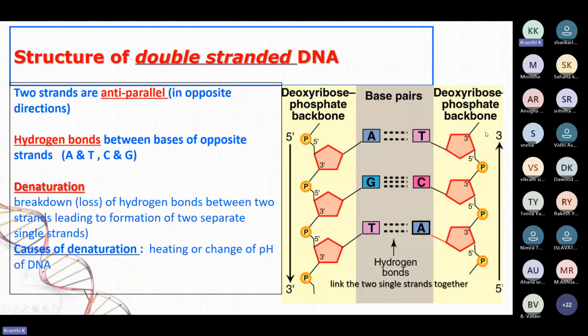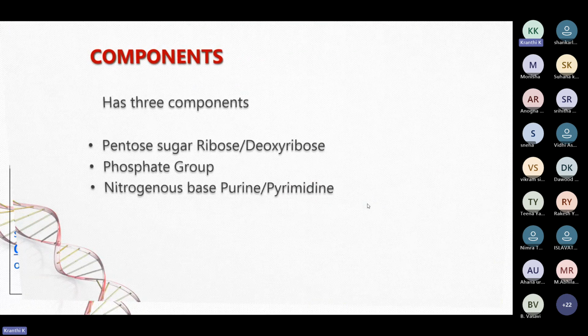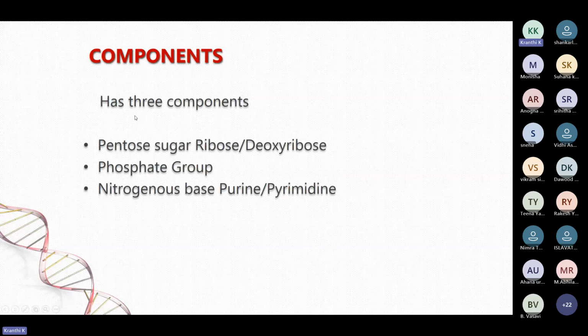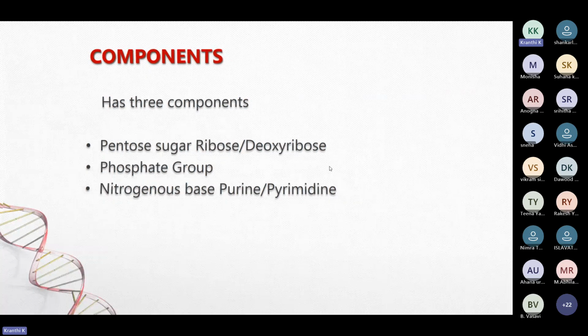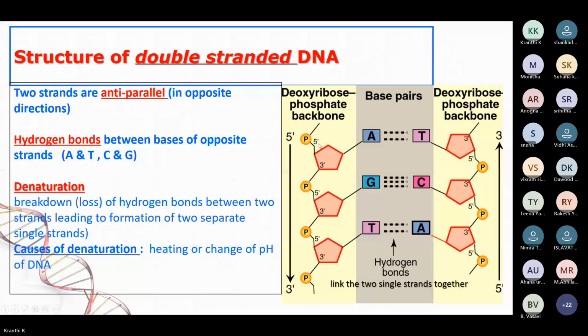So what are the methods of denaturation? Either you can use the heating techniques, or if there is any change in the pH, then automatically these two will get denatured and will be separated into two separate strands. Okay. Then already we discussed this one. What are the components here? It contains a sugar that may be a ribose sugar or that may be a deoxyribose sugar. So this one, okay. Here you can see, right, pentagon. So what is this? This is either ribose sugar or deoxyribose sugar.